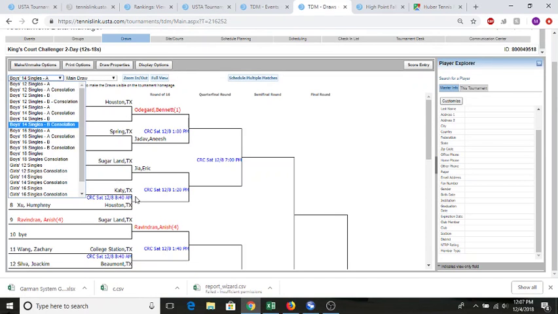And then something you always want to make sure is that they don't lose in time, that they lose in time so that they can make their next match. 8:40 is plenty of time to lose for 2 p.m. It's a 75-minute match time plus an hour rest. So really all you need is 2 hours and 15 minutes. So this match could be scheduled as early as 11, but this site's pretty crowded, so it's going to be at 2. So let's go to the consolation.